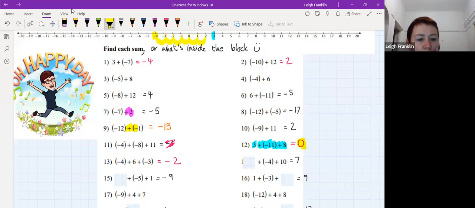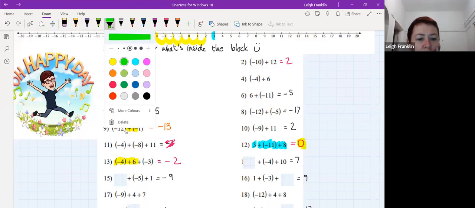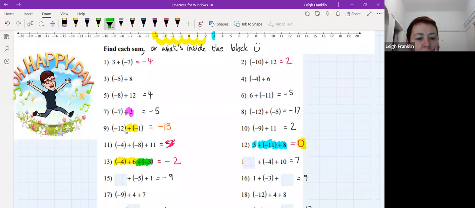Excellent. And now that we've started at -4 and we've added 6, which direction are we going in now? Right or left? To the left. Good, because we are adding a negative number. How many places are we going to the left? 3. 1, 2, 3. Okay, so we're going to end at -1. So this answer here should be -1. All right, so that's what you've got to do when you move up and down the number line.